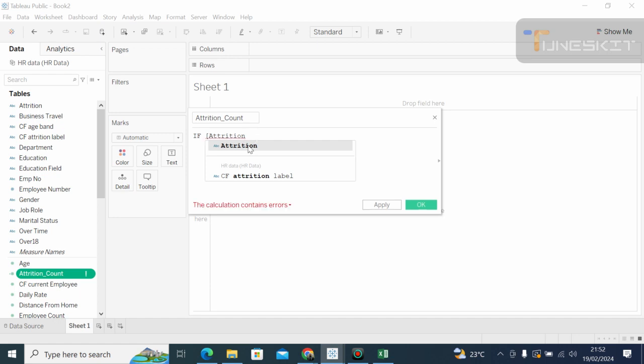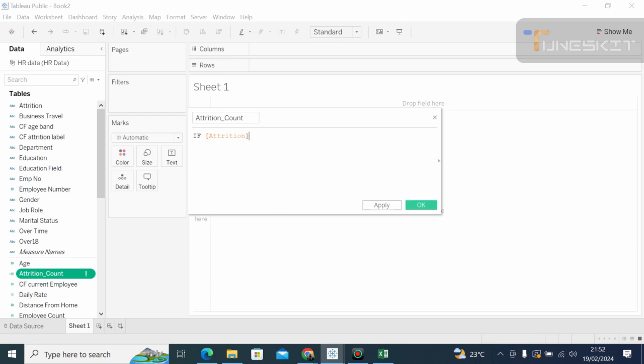Yeah, so first of all, you have to identify the field that you are manipulating. We are working on attrition, so we are telling Tableau to perform this operation on that field.